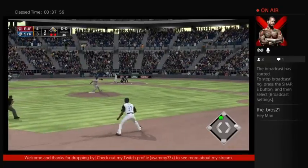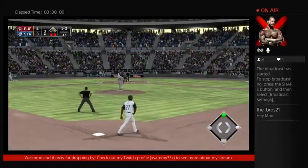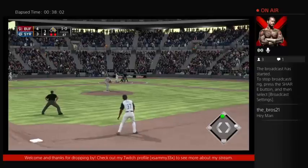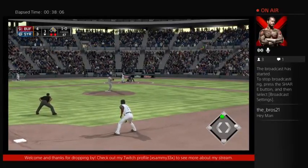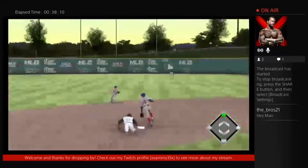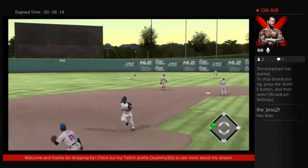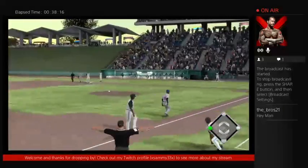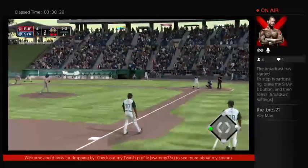Here's the first pitch. He'll start him here with a changeup, but it's taken for ball one. Oh, he wanted that one. Probably should have got it, too. And a lack of timing here as he throws it away. Safe at third. And he'll make it up to third here thanks to the throwing miscue, and we'll see how they want to score this play.